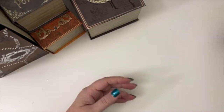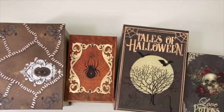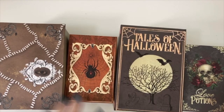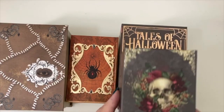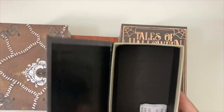And it's not scented, so it's just regular scents. And then I found these boxes. And this is basically what kicked off the whole "let's just buy everything," because I found these boxes. I'm not exactly sure why I'm so obsessed with these boxes, but they look like books. I don't know, I just like them.